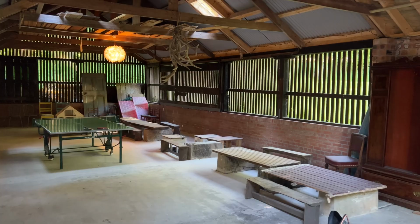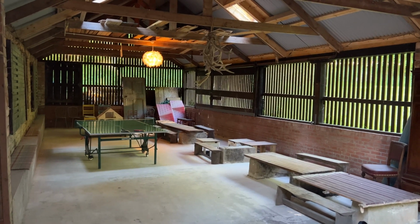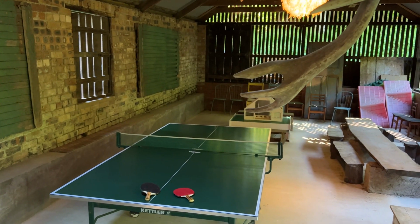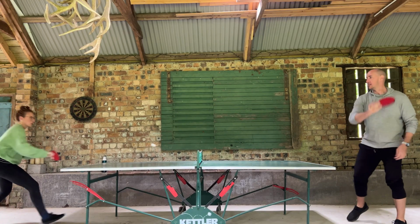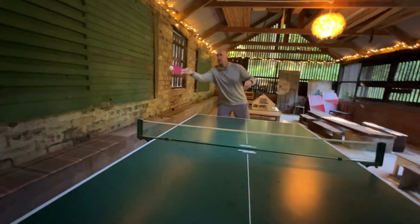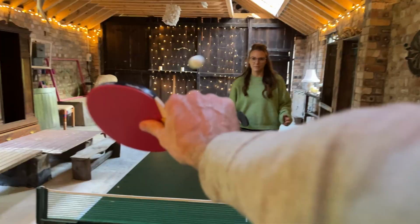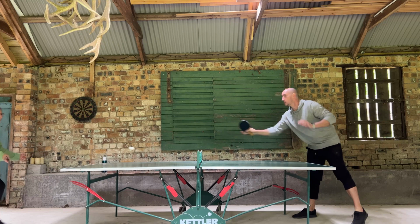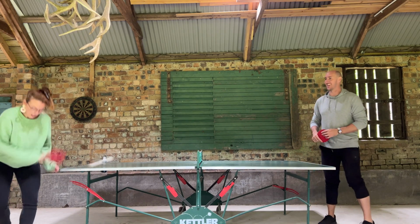My favorite part, and I think your favorite part actually, if you're being honest, was the adjoining place that I mentioned, which had the ping pong table. It's the game room. Very rustic. You also had to be very careful if you were tall like me, because there was an antler chandelier that I almost gouged an eye out on while playing ping pong. But I would say we got reasonably competitive in our daily ping pong battles. If you mean competitive, we had to make up rules. No slams, no spin, no slams. I just had to keep adding rules because Jason was beating me every time. And I don't do well with slams and spins, okay? But it was fun.